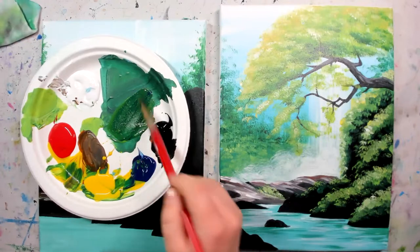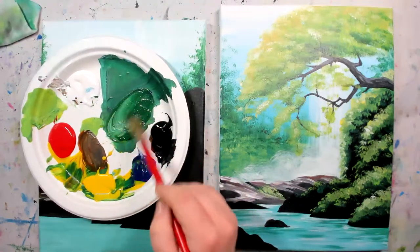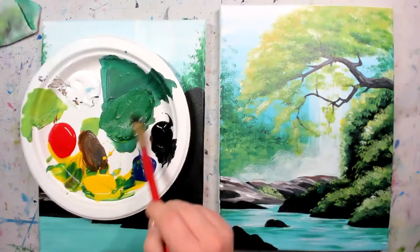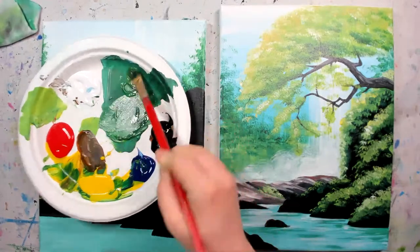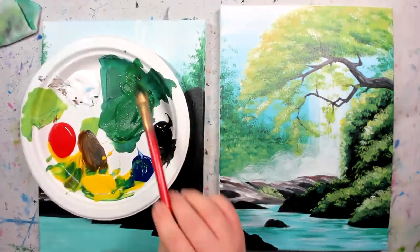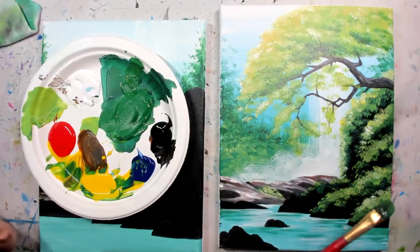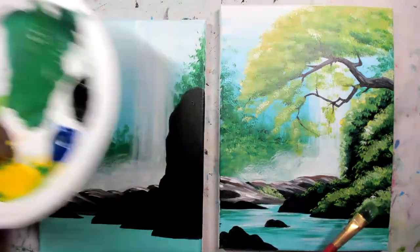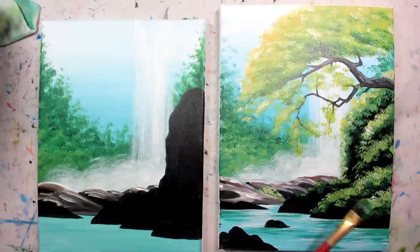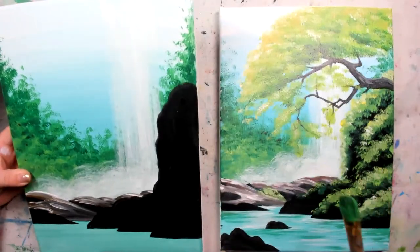So I'm mixing some blue and yellow. It's pretty dark green, but I will add a bit of white to it. And the reason why is I'm not adding it over a white background. I'm adding it over a black background. I'm going to be adding it on those black sections, so I do need it to have white. If it doesn't have any white in it, it may be a perfect color, but once it dries on your black, you're not going to see it again. So that's very important to add at least a little bit of white.